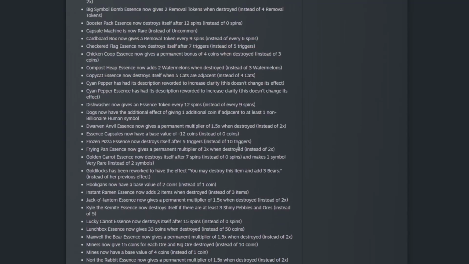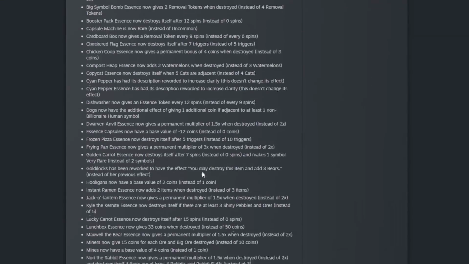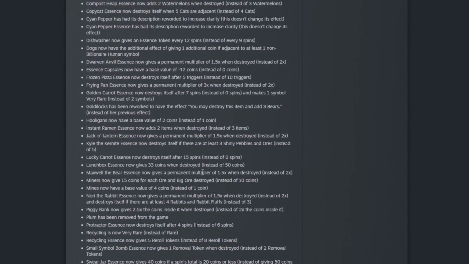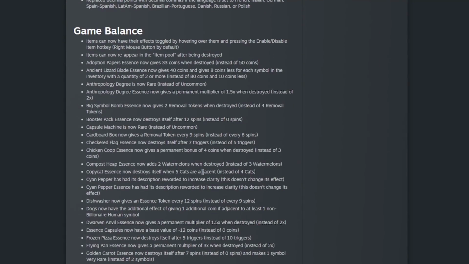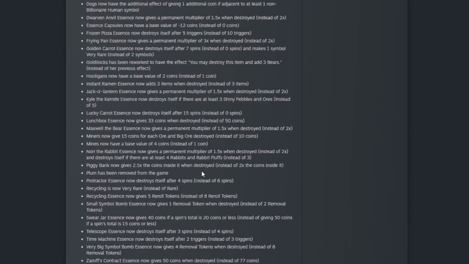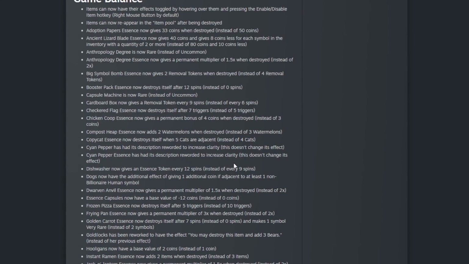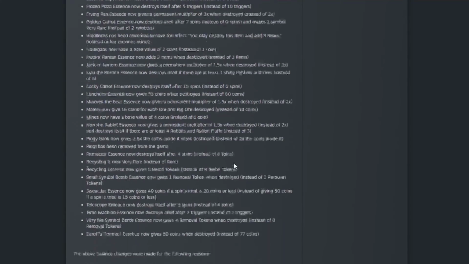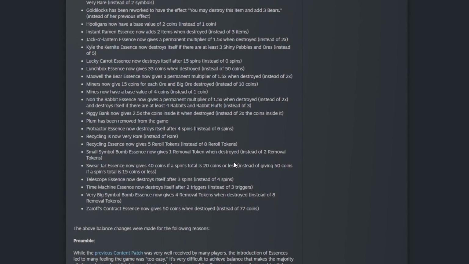Wow. Those are some real big nerfs. Like, actually insane nerfs. I mean, they obviously want to make it challenging again and balance it out, but that's going to take a while to get used to. That's some big changes there, especially stuff like recycling and the essence capsules costing 12 coins and stuff like that. Also, capsule machine becoming rare. That's going to be crazy. I'm not sure I'm really prepared for that. As long as I don't move rusty gear to rare, we should be safe for a little bit.